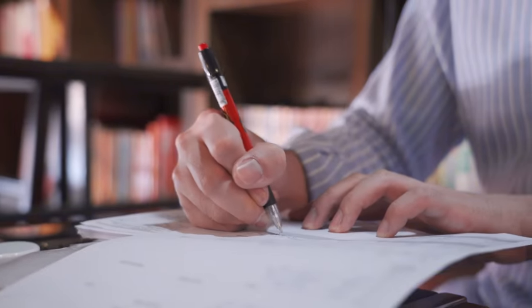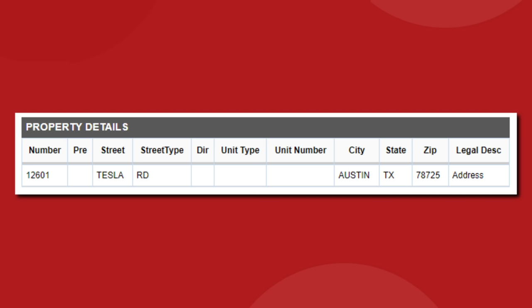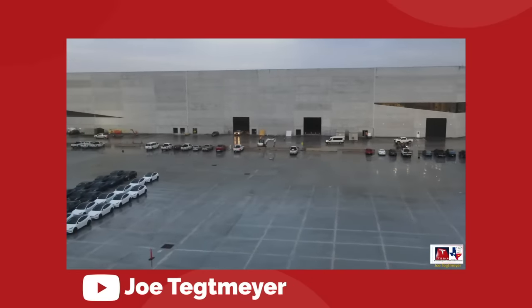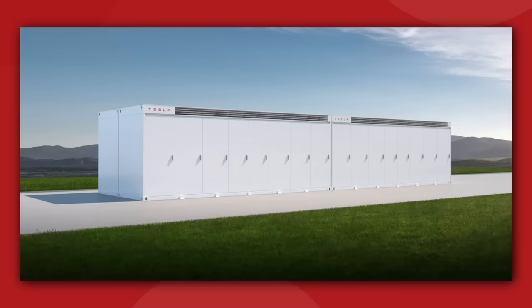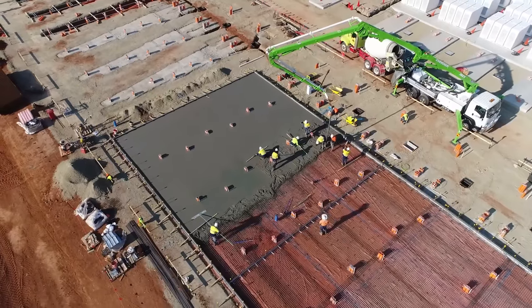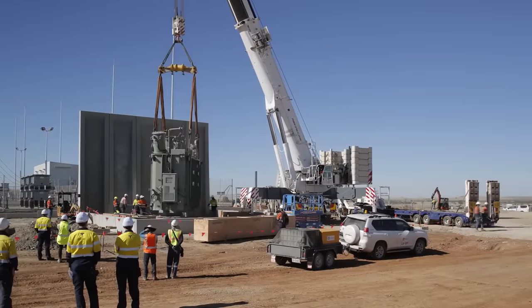Something new we are just learning is that Tesla has plans to install a large battery storage facility next to the factory. In a permit application filed with the city of Austin, Tesla is proposing to build utility improvements on a 53.27-acre site at 12601 Tesla Road next to Giga Texas. The application was filed on March 25th with the project name Giga Texas LCRA Permanent Switchyard and BESS — Battery Energy Storage System — which in this case would be the Tesla Megapack unit. Tesla says they can deploy one gigawatt hour of storage capacity with Megapack on just three acres of land, making this a very substantial energy storage system.